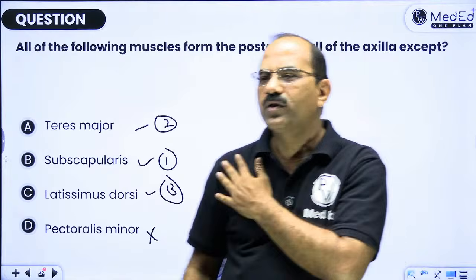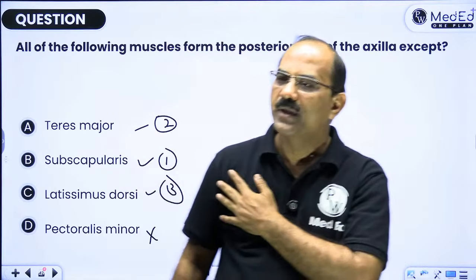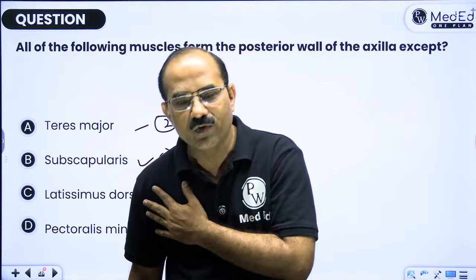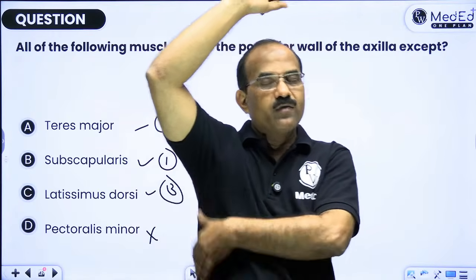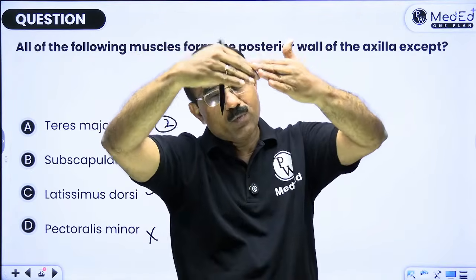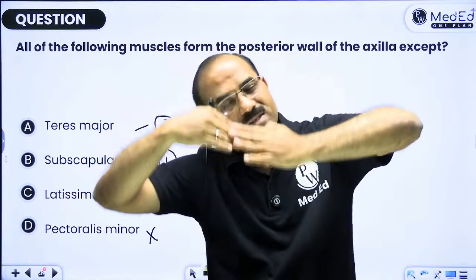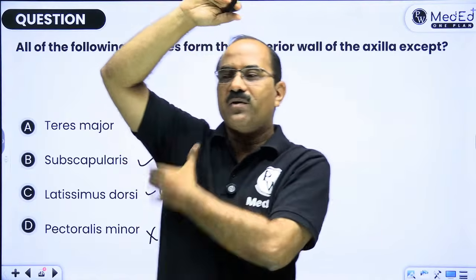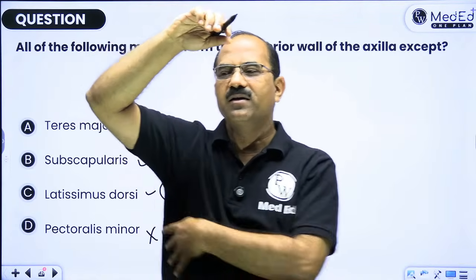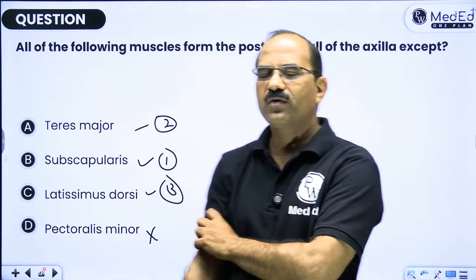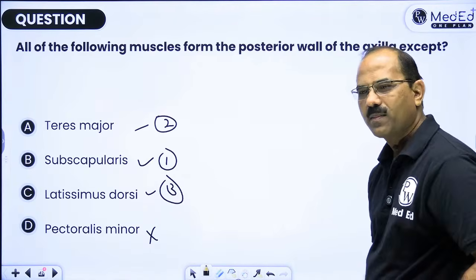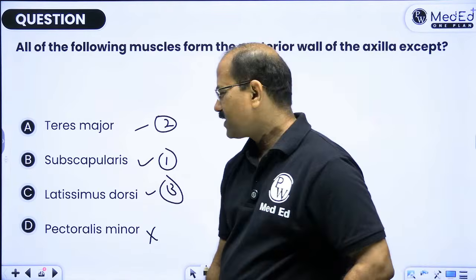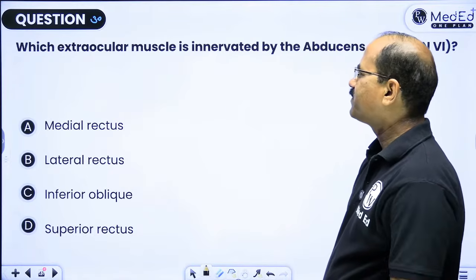ठीक है, पेक्टोरलिस मेजर, पेक्टोरलिस माइनर एंड द सबक्लेवियस, ये क्या बनाते हैं? एंटीरियर वॉल ऑफ एक्सिला. द पोस्टीरियर वॉल ऑफ एक्सिला इज फॉर्म बाय सबस्कैपुलरिस नंबर 1, फिर आता है टेरिस मेजर नंबर 2 एंड सबसे नीचे आता है लैटिसिमस डॉर्सी. द मीडियल वॉल ऑफ द एक्सिला इज फॉर्म बाय द रिब्स एंड द सेराटस एंटीरियर एंड द लैटरल वॉल इज फॉर्म बाय ह्यूमरस. ओके, हाँ, वेरी गुड, एक्सलेंट, वेरी गुड बच्चों, वेरी गुड.